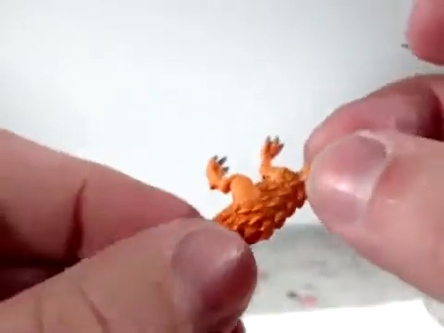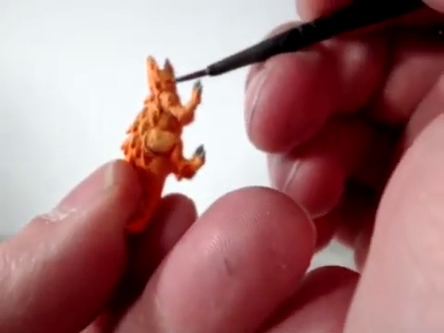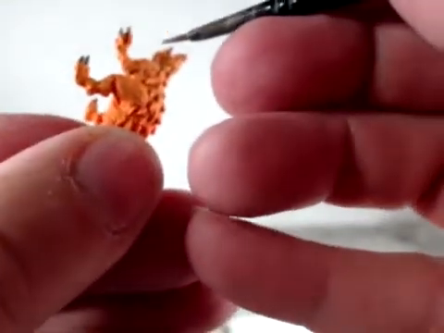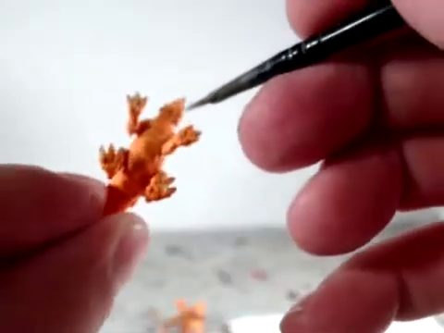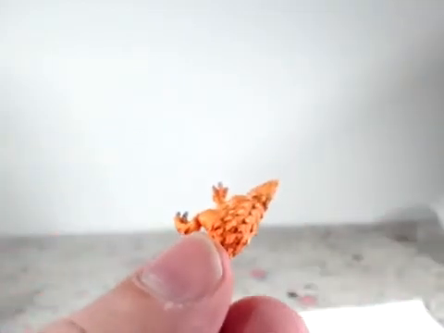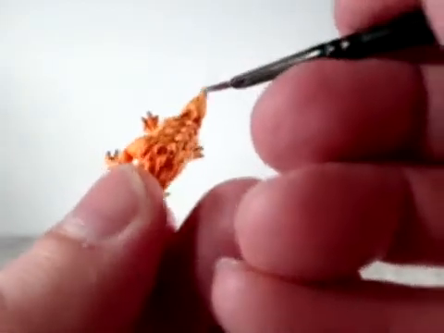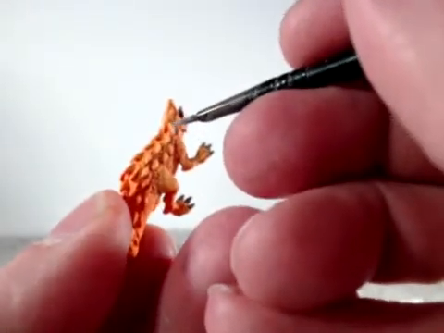Okay, and I'll pick out these little ones on the chin, which Armadax and Terracon have as well. Got a big one here. It's going to be picking out all these spines.